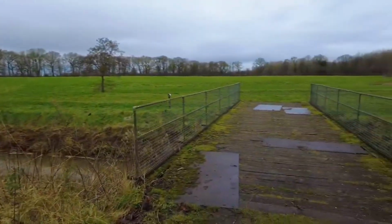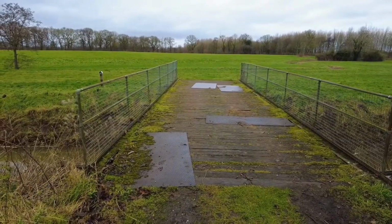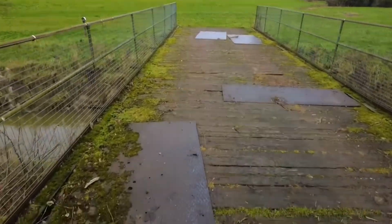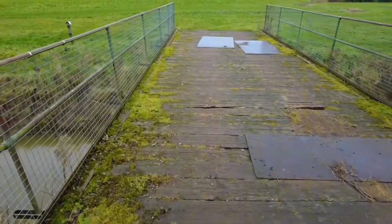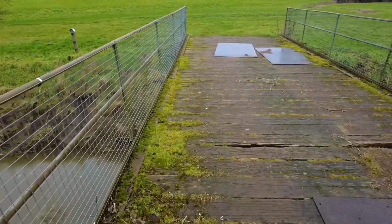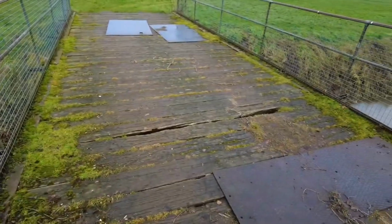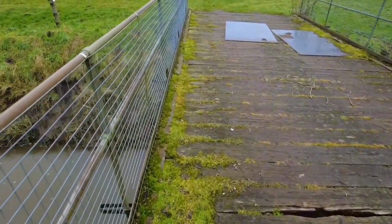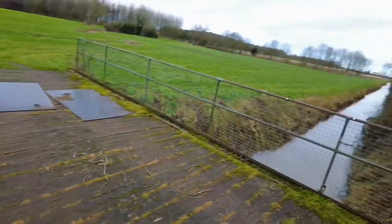We've got this bridge here, which I think is a later addition. I mean, it's not an old bridge by any means, but it is old, but not a railway old. Now, if you look at this, look, plates on it all over. I've walked across here. It is as spongy as anything, and you can hear bits falling off into the river below. I mean, look at the gaps in it here. So I'm walking on very carefully the steel at the edge down there because I don't want to go any further. It's quite scary. So that's the Foulness there.